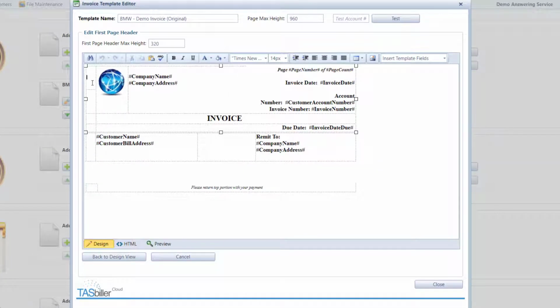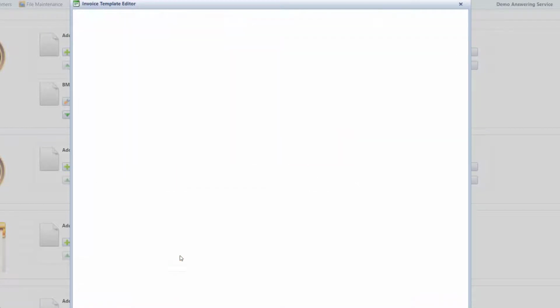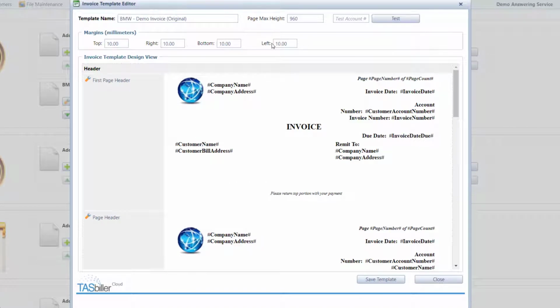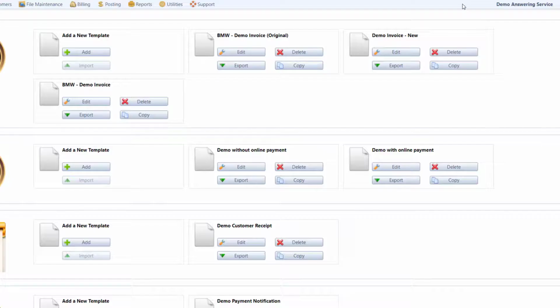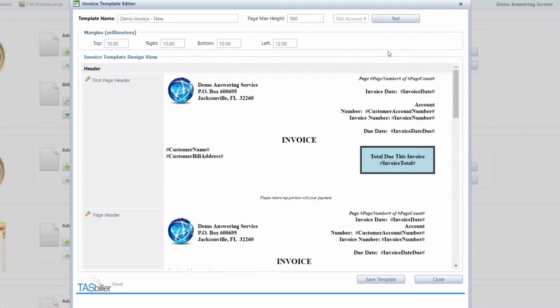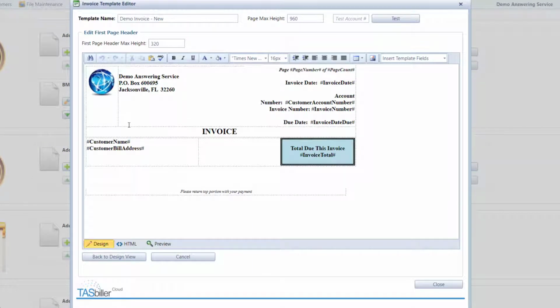It was meant as a margin just to kind of push things over, because during the original design of the cloud, we did not have margin controls for the templates. Since we have margin controls now, what I did on the new templates was to remove that column. So you see here where all of my graphics and text start immediately in that first column.